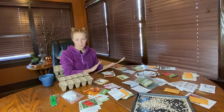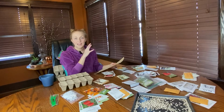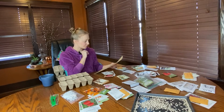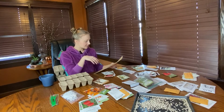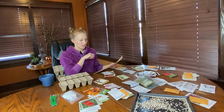I like to get it all down on paper ahead of time. This is the January, February planning, the excitement of feeling like spring's upon us, and it's something we can get excited about and start looking forward to, and just building that vision for the spring and summer. So I already have my basic garden bed plans written up, and I also have where we'll place them, hopefully. I've determined what seedlings I need to plant when, and I really want to get some of the seeds going today for some of those.